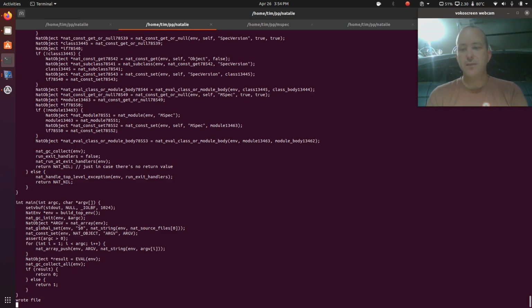This process has really made me respect Ruby a lot. The fact that Ruby can load up the mspec code in milliseconds, and here I am just parsing it and compiling it to see, and it's taking this long.